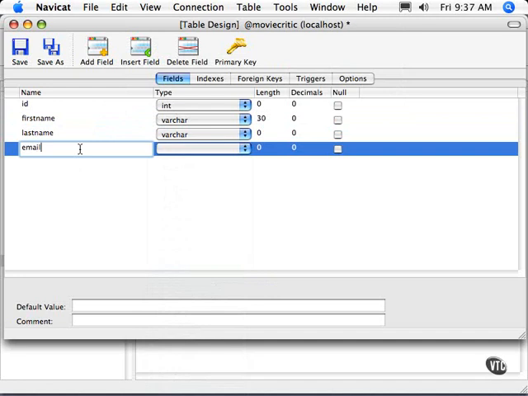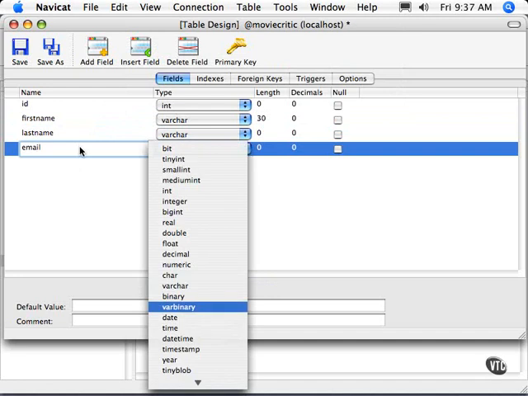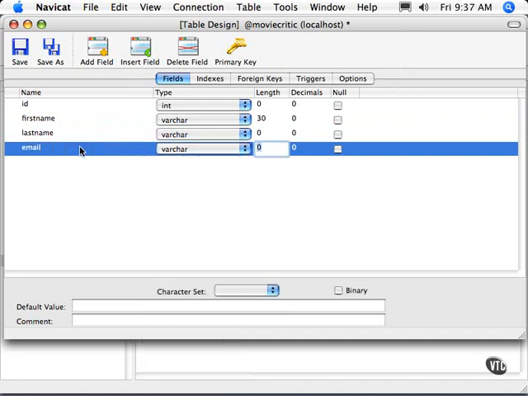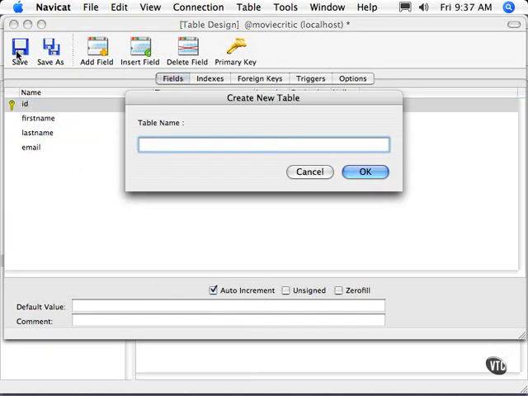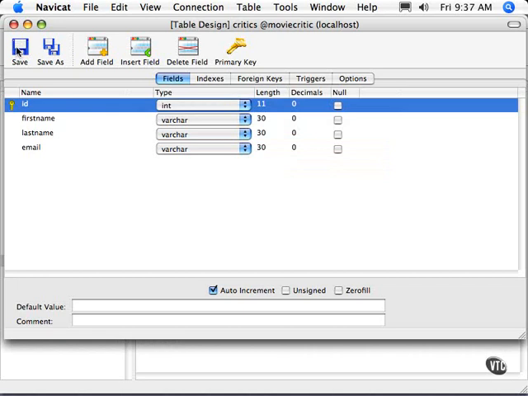Let's do email varchar 30. Let me go back and change this to 30. Go back, set our primary key here, and that should be good. And we'll save this as a critic, or critics. It's our critics table.